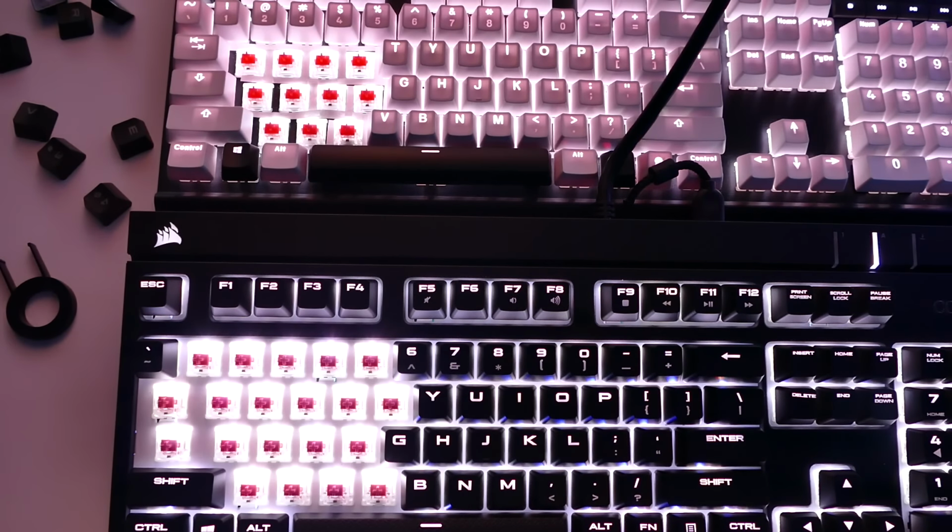And speaking of the LEDs, the lights on the Strafe RGB do shine a lot brighter, much more noticeably brighter than the K70.